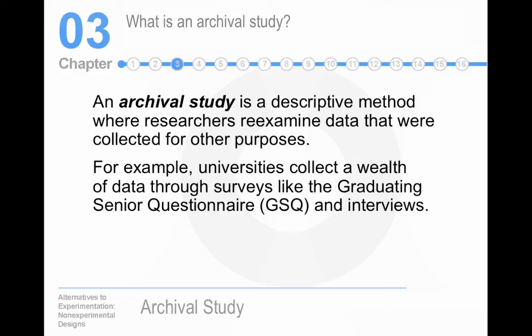Studies of pop culture really rely on archival research. People do interesting studies on things like the number of people killed in summer movies, so the body counts in summer movies, or films that pass the Bechdel test, if you're familiar with that. It's where two female characters, some people say they should be named, some people don't use that as a criteria, but you have two female characters in a movie that talk about something other than a man. And it's amazing the number of films that don't pass the Bechdel test.